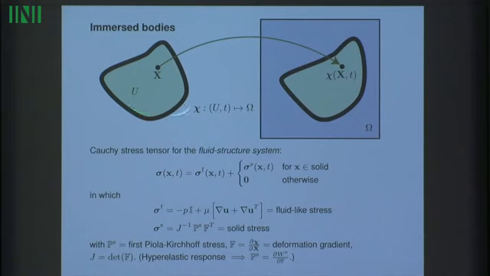So I have a reference configuration that gets mapped into a current configuration using the motion map chi. And in the physical configuration, I want to think about what the Cauchy stress is. And what we're going to say, primarily for computational simplicity, is that there's a fluid-like stress defined over the entire physical domain. So there's a fluid-like stress that looks like the stress from a viscous and compressible fluid, and then there are additional solid stresses that are going to show up in the solid region.